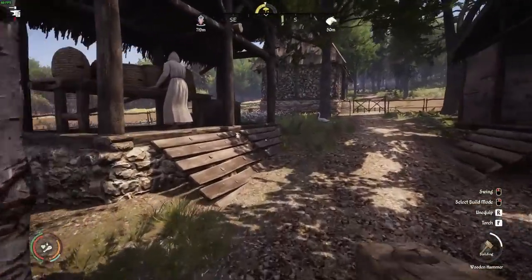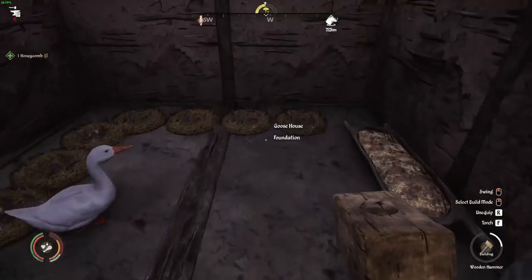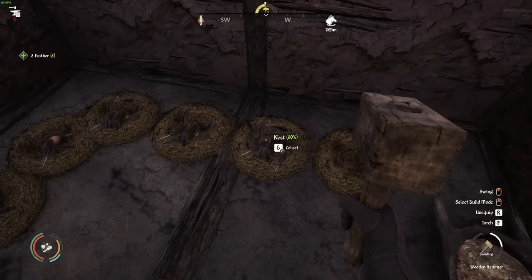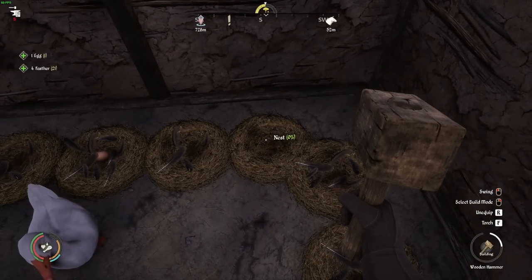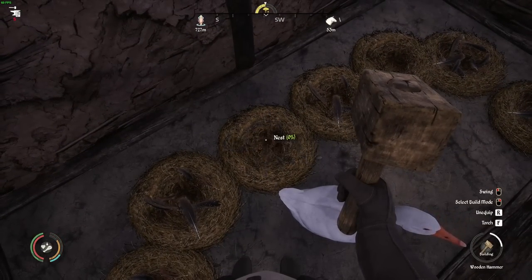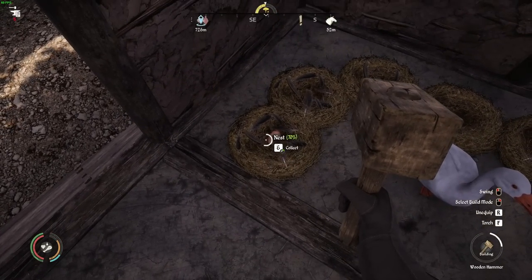And we could check out, I think we can collect from the beehives. We got one honeycomb. And then from here, we can collect 8 feathers. Oh, you can collect a bunch of feathers. Now, we don't need feathers. Oh, you can collect eggs. Okay, you know what? The goose here is like, fill your boots, bro. Okay.